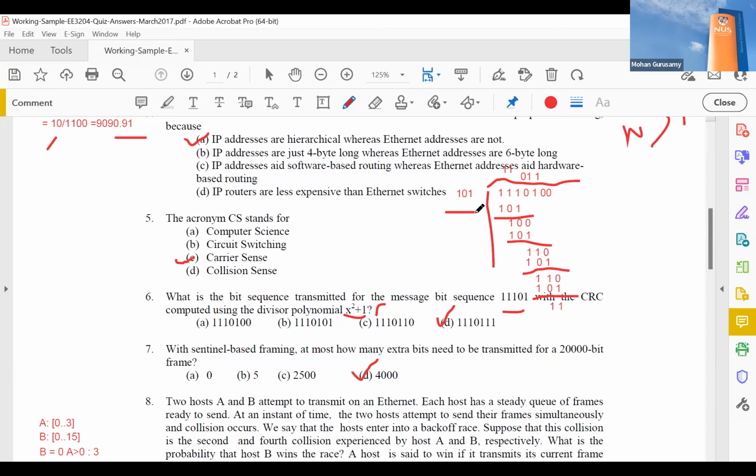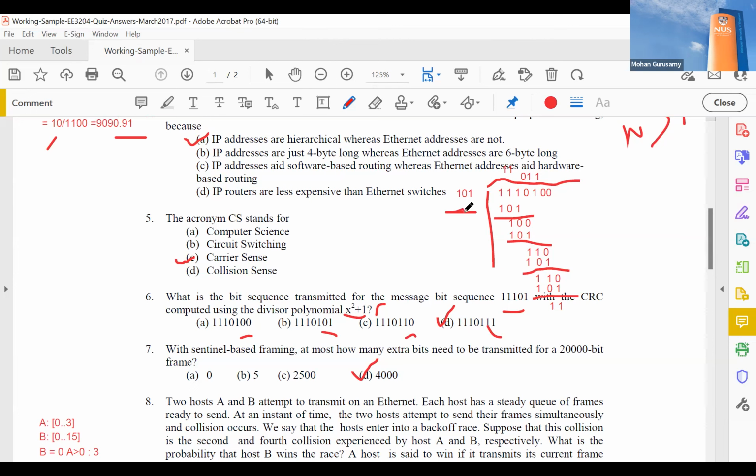So the 2 bits can be 00, 01, 10, or 11. Whatever answer you get when you work it out, that answer will be here, because all 4 possible answers are listed. Now, you need to carry out the division. Again, in the lecture notes we have carried out division for one problem. I think we did one more in the tutorial. Anyway, we'll do it here also.